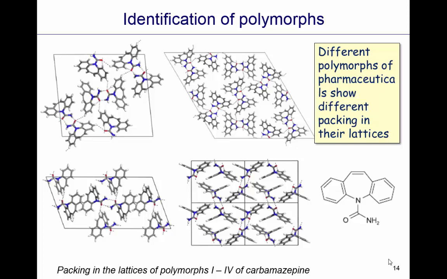Some of this molecule's polymorphs will be the most stable, and some of these structures will not be that stable at all. Most likely, you will encounter the most stable polymorph in all sorts of formulations. But often, the most stable polymorph will be the one which has the worst properties. You have very low solubility, hence very low bioavailability, and so on and so forth.